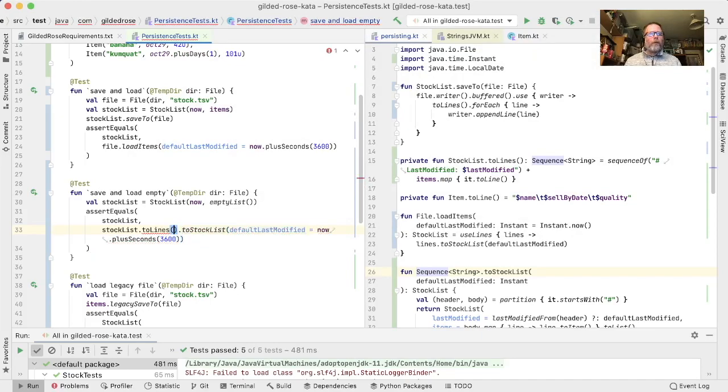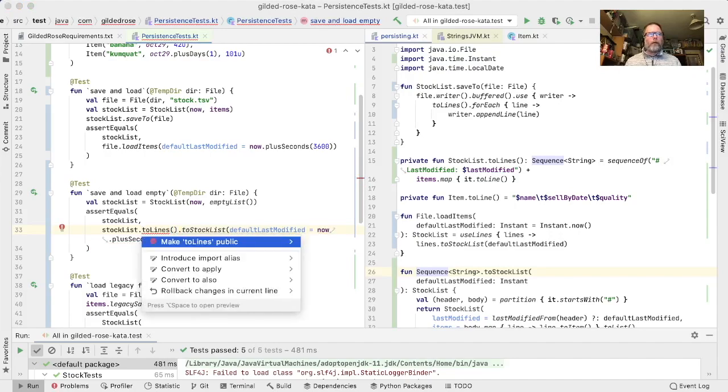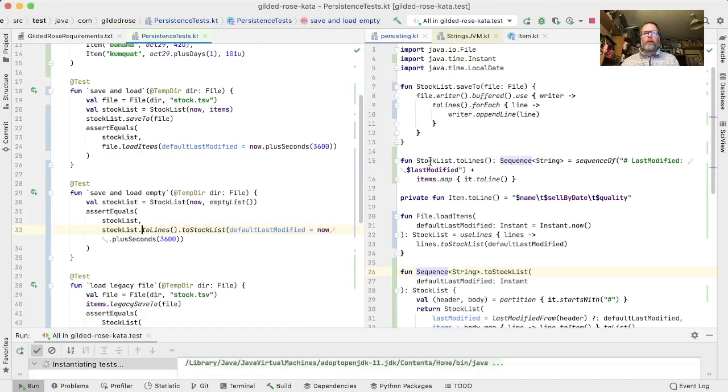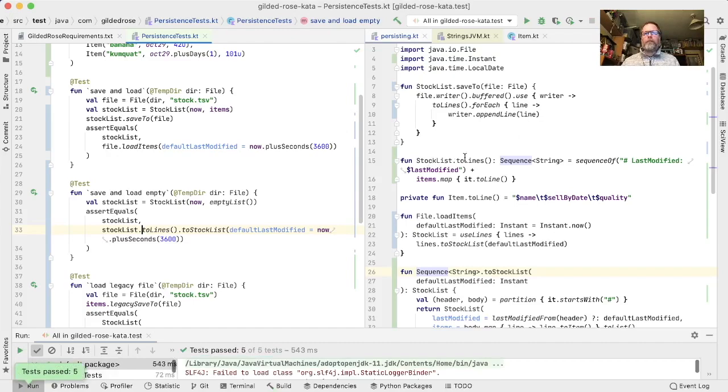And this is only spoiled by the fact that we cannot call that. So now we've got a nice interface in terms of primitives, a sequence rather than a file, so that this doesn't need that file parameter.